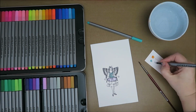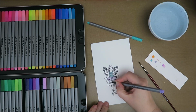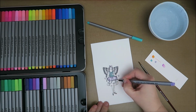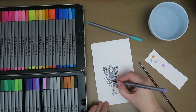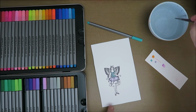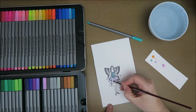Let's just try this one. Doesn't matter what I'm doing. Bit of this. So I'm just gonna go over the edges and the darker parts in the stamp. That makes it a bit easy. Let's see if this is enough. Bit of water. Now I just use a little bit of water and a really fine brush.